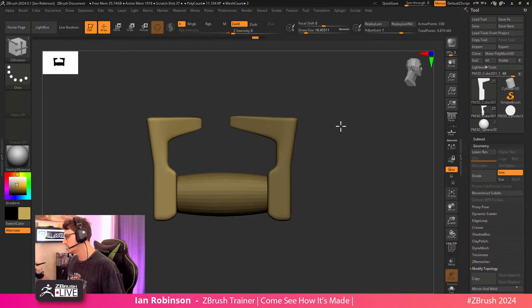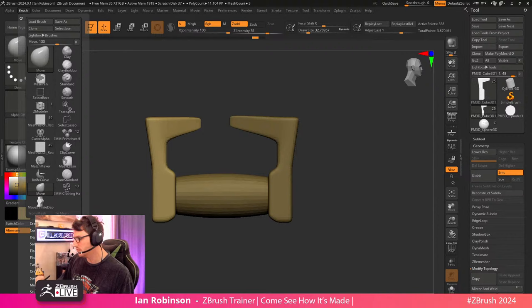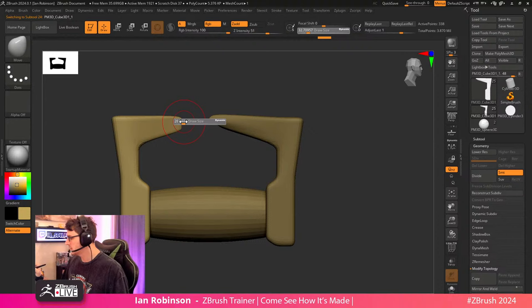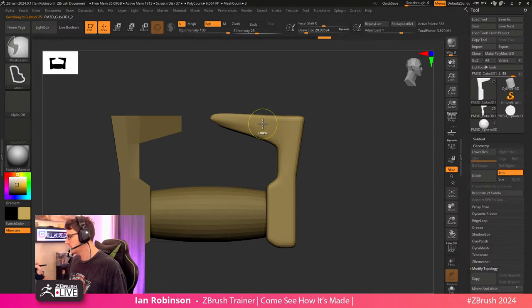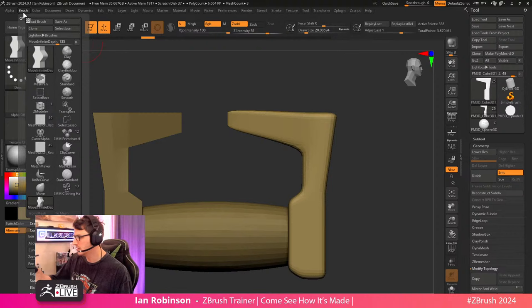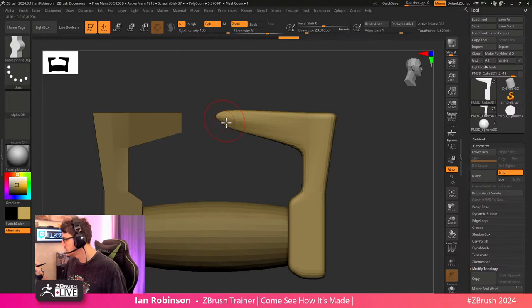Absolutely. So, all right, we're gonna come here, and I'm actually going to go Move, Curve, AccuCurve. I do want this to come a little bit more to a point, and I'm gonna be adding my own sculptural feel to this, creating this edge. In fact, instead of doing it with the normal Move brush, because it might be a little off center, what I could actually do is use Infinite instead. Make sure symmetry is on. AccuCurve with that guy. Give it a bit more. Keep it a little bit symmetrical.